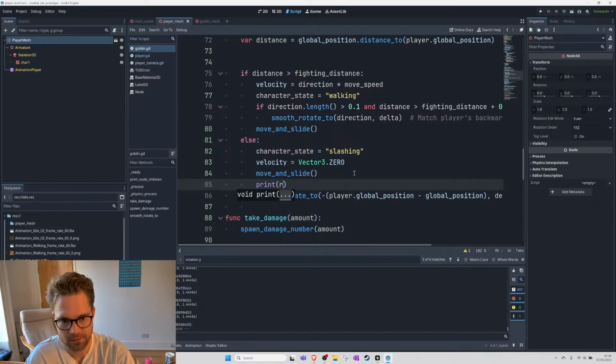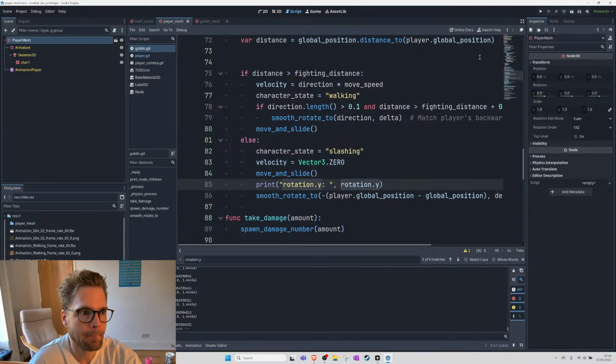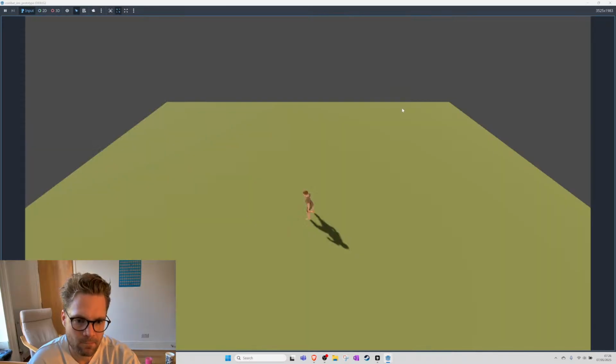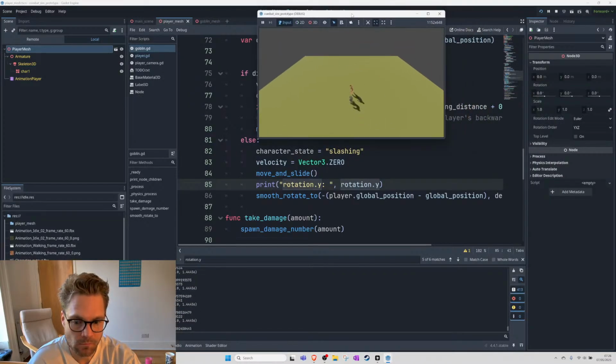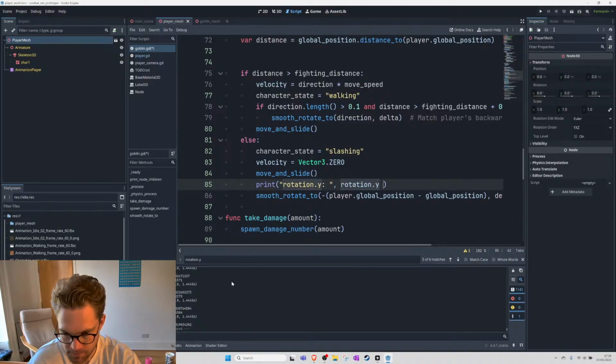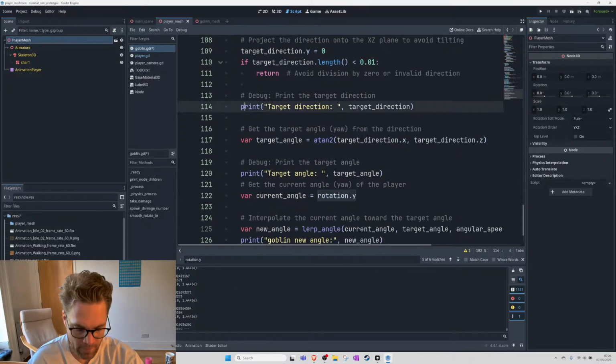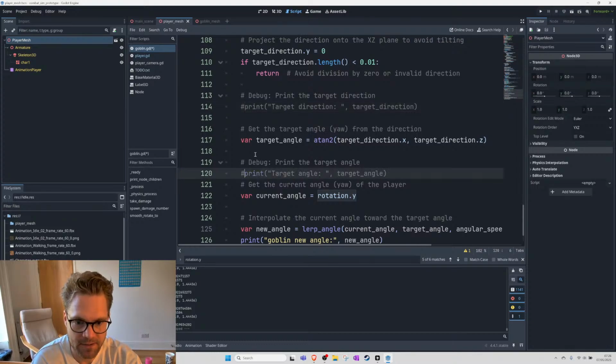Print rotation Y. Let's kill the other print statements.